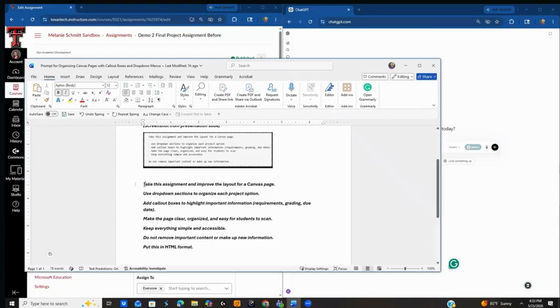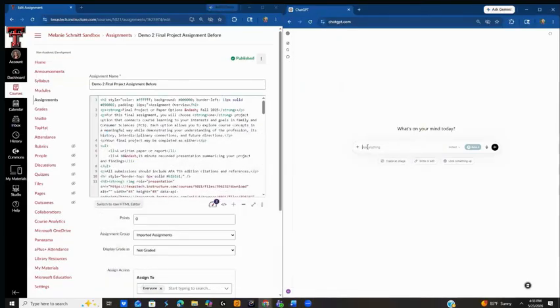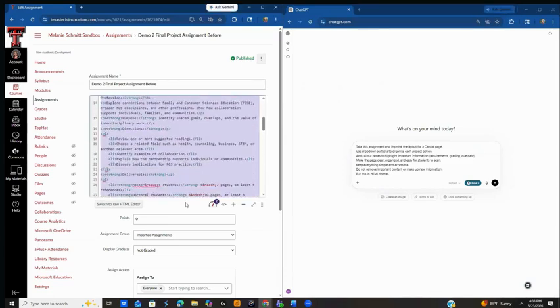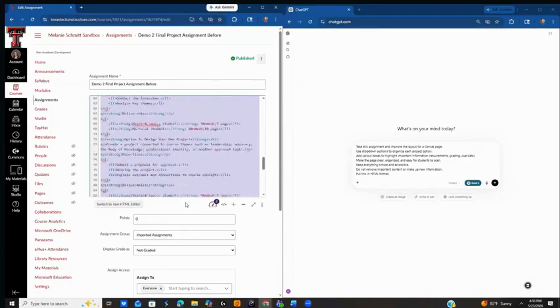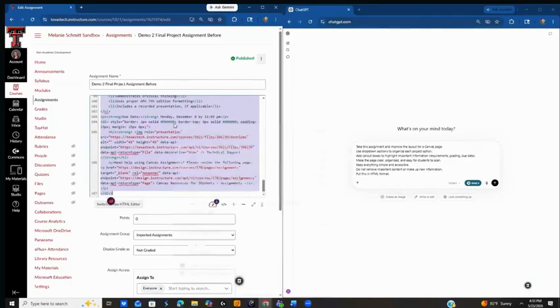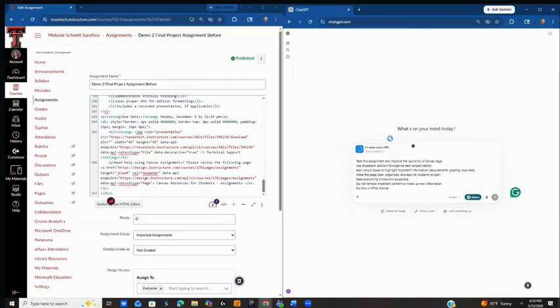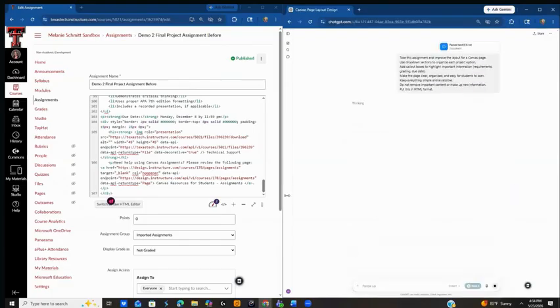And again, this is all in the presentation, so you can go back in the video and see this. So we're going to copy that prompt. We're going to paste that into ChatGPT. And then I'm going to add a little bit of a space, and then we're going to copy and paste the actual assignment HTML. Now again, we already have this in our template form. We are now just organizing it a little bit better for our students to be able to process it visually. So we copy and paste that, and it put it in an upload because it was a larger bit of text. And then we're going to see what it does.